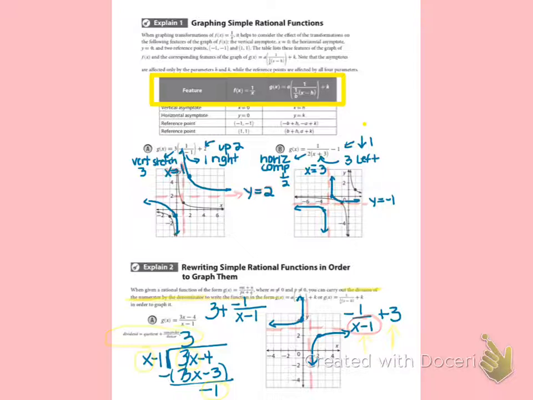And so we were able to take this, by using division and writing our answer in this way, where we use the quotient plus the remainder over the divisor, and rewrite this in a form where we could just read right from the equation what the shift was, and we could also tell if there was a stretch or compression or a reflection. And so this is our new function written in the correct form for g of x.